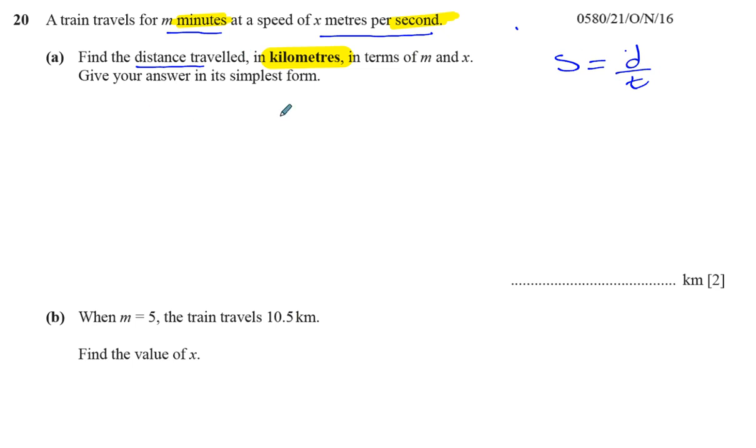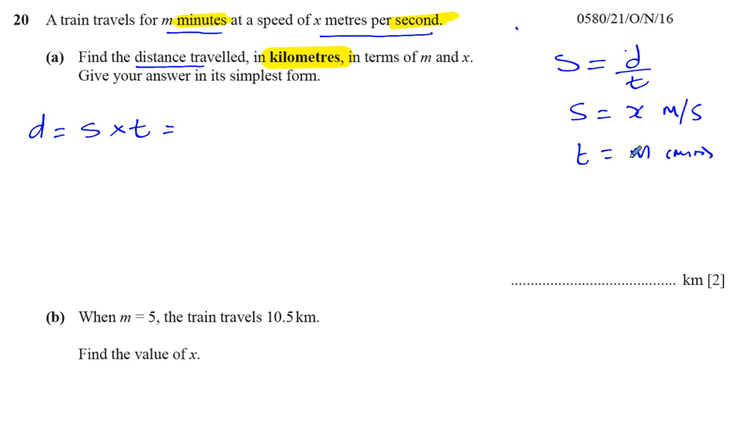The distance is speed times time. So the distance is equal to the speed multiplied by the time. Okay, now the speed is x meters per second. The time is given in m minutes. Alright, it's a bit confusing, that's m meters per second, m. This m doesn't stand for that, this is the number of minutes. Okay, before I use these together, I have to make sure that they are compatible. Alright? I can't use in the same formula meters per second for the speed and minutes for the time. I have to have meters per second with seconds, or meters per minute with minutes.